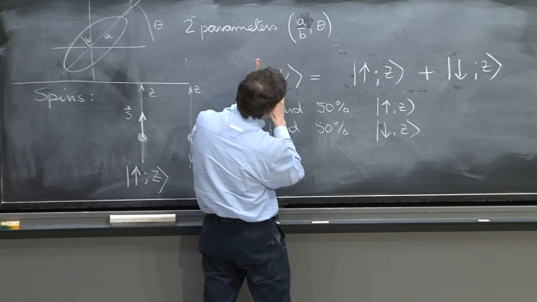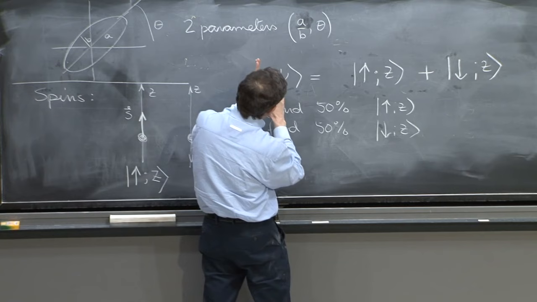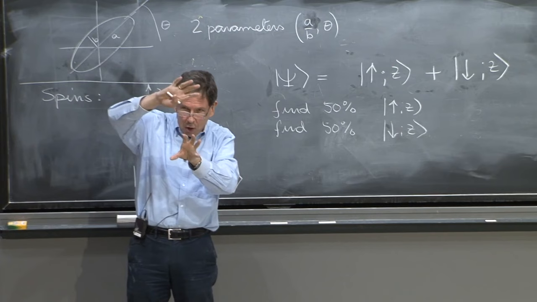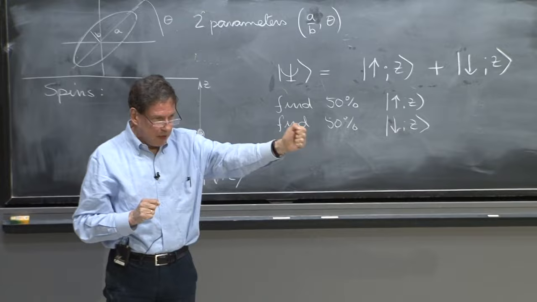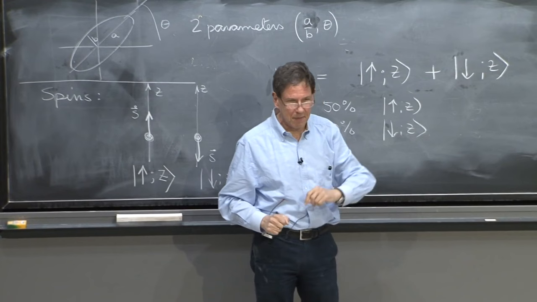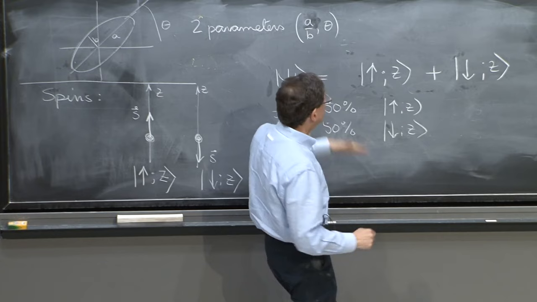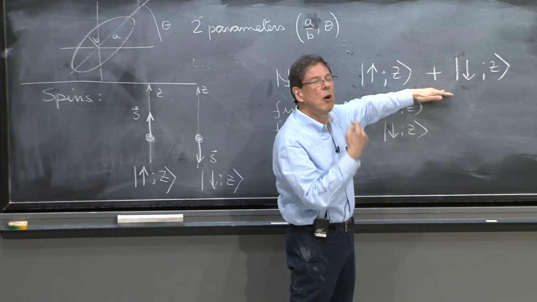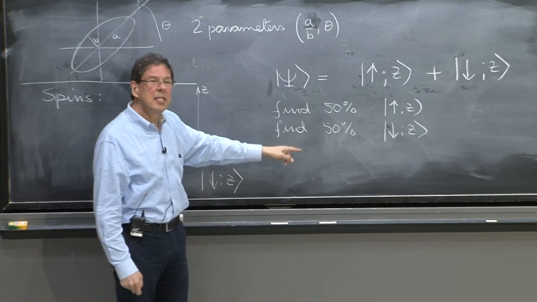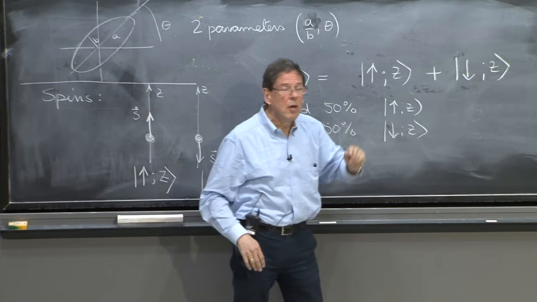So we will not resolve Einstein's paradox completely here, because we would have to learn more about spins, which you will do soon enough. But here is the catch that actually happens. If, instead of having an ensemble of quantum states, you would have an ensemble of those states that half of them are up and half of them are down, you could now decide to measure the spin of the particle along the x direction. You take these particles, and you measure along x. And what you will calculate with quantum mechanics later in this course is that if you measure along x, in these states, you will find all of them to be pointing along plus, up along x. All of them. While on this Einstein ensemble of 50% up and 50% down, you would find 50% up along x and 50% down along x.